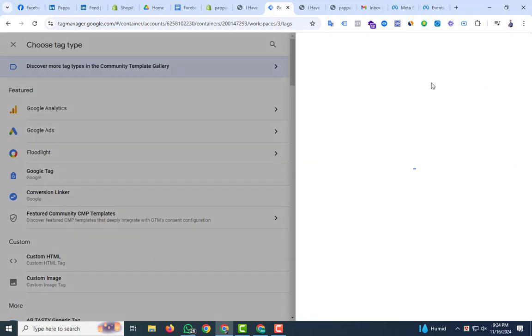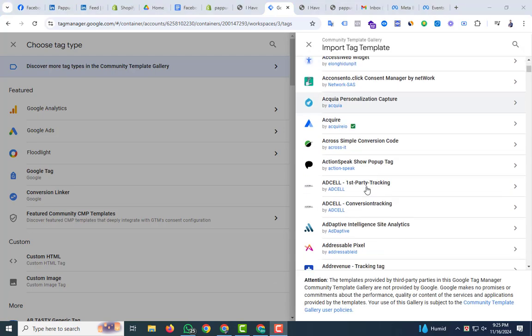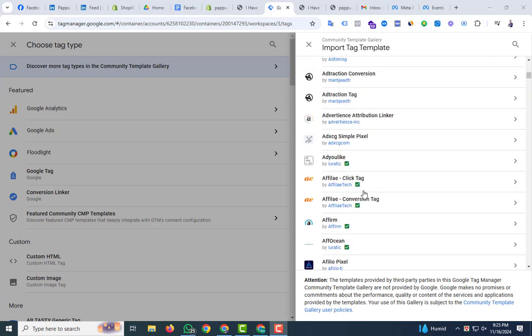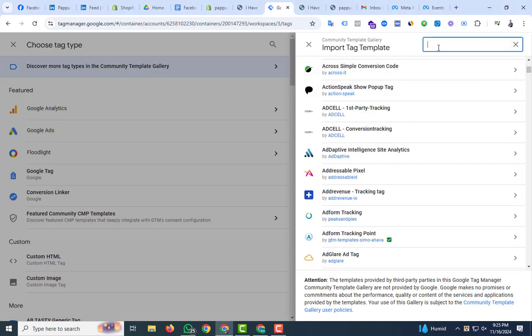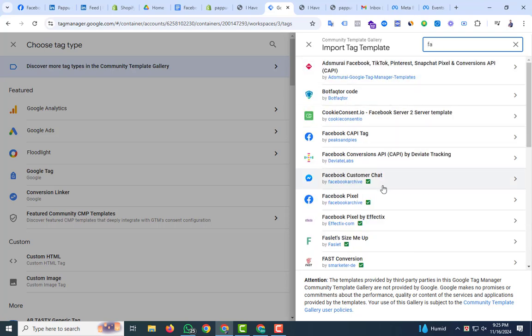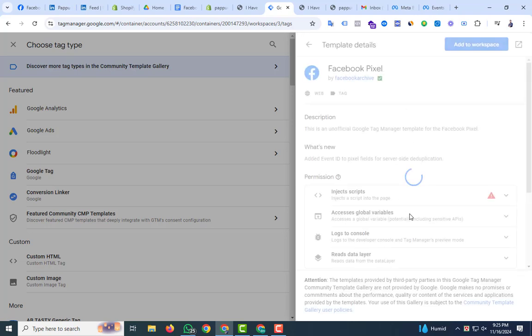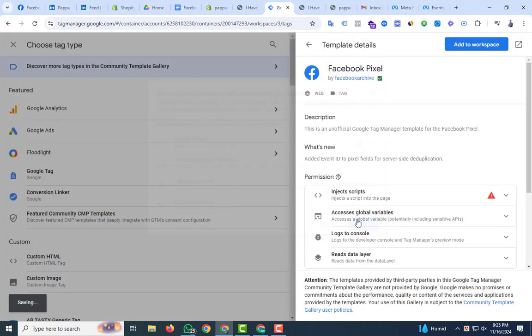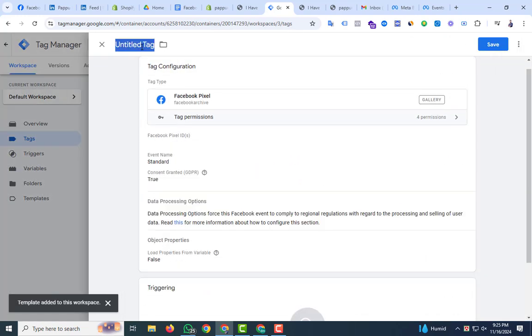We need the pixel. So I'm finding, when you go to the template section, hopefully you can see that. Okay, give me a few minutes. I'm just waiting. You can see many templates, but the template we need is the Facebook pixel. So I'm finding this. Yes, you need to use this pixel code and add it to the workspace. I'm using this template, and the template name is page view.